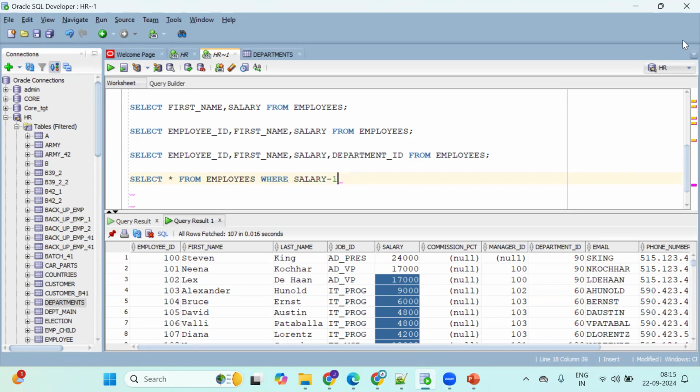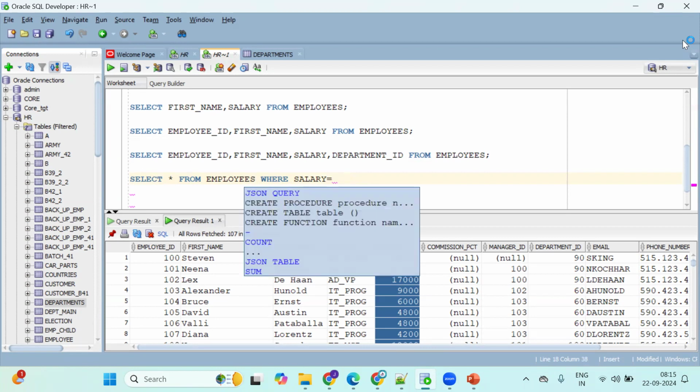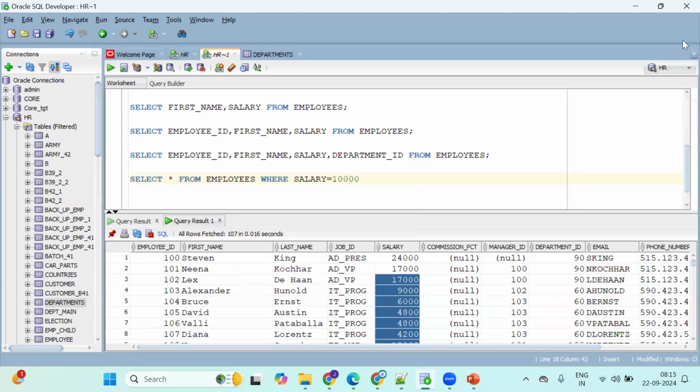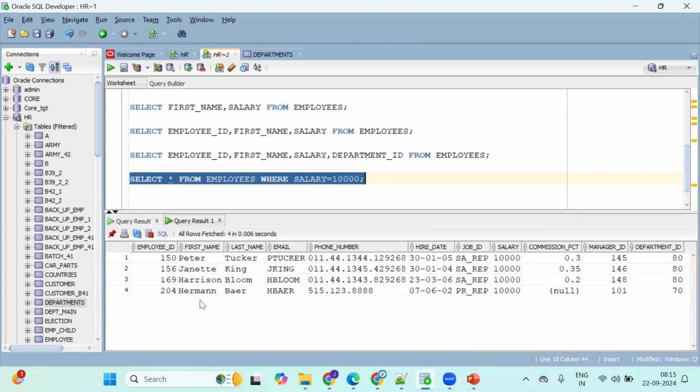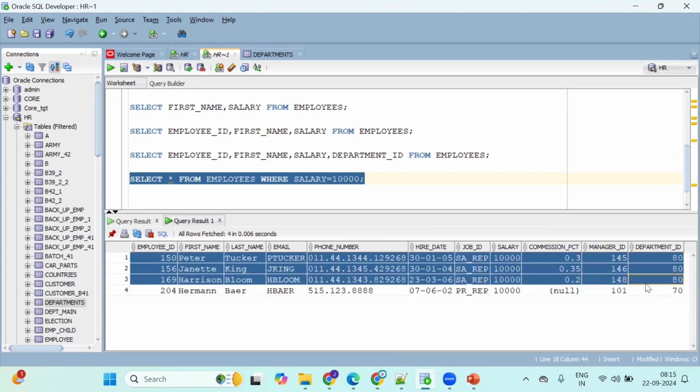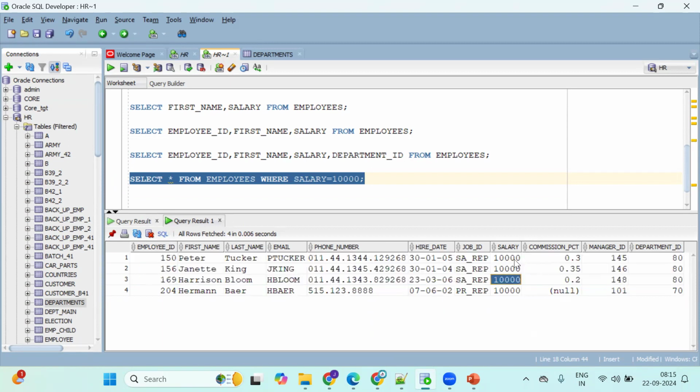Whoever is getting a 10,000 salary, it will show you. Now see, four people are getting a salary equal to 10,000 rupees. Out of 107 records, you are able to fetch only those with a salary of 10,000 rupees.